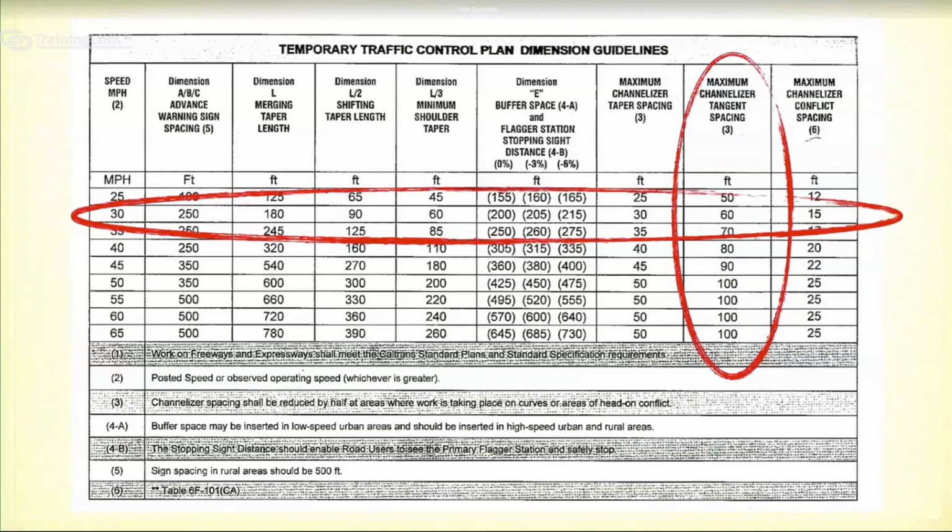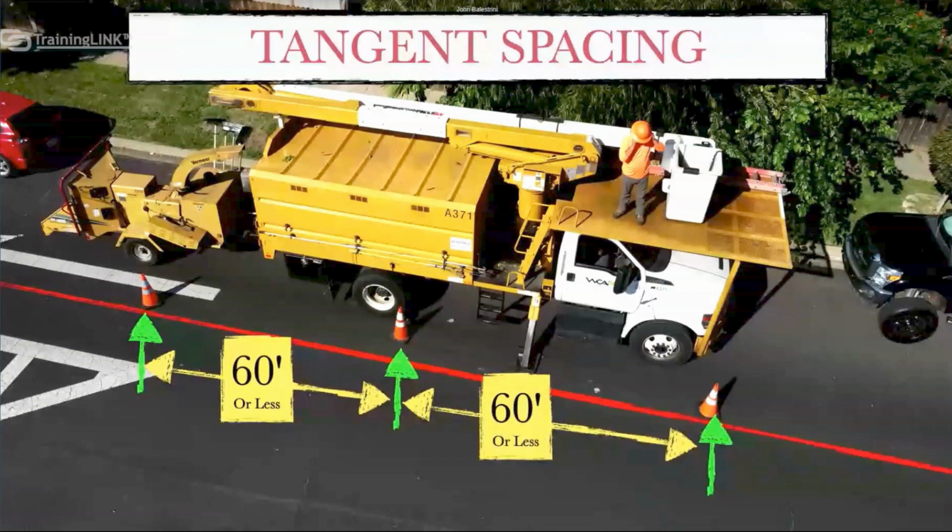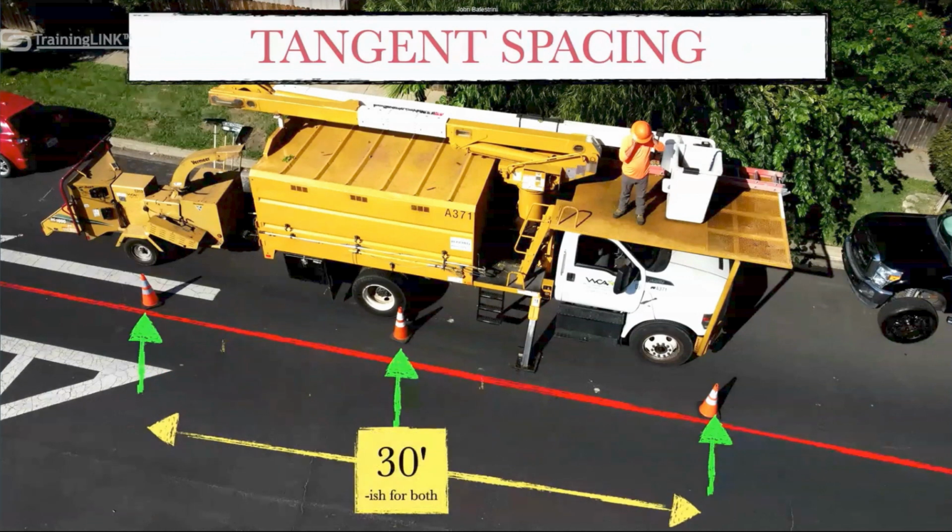So let's look at the picture again. 60 feet apart, that's a long way. Now, either this is the world's biggest truck, or those cones are a lot closer than 60. The thing is, 60 is a long way apart, and if you were to put them at 60 feet between cones, you're not really going to have enough cones in California in this day and age. Put them closer together. If you look at these, it's about 30 feet tip to tail on that truck. So there's what they're spacing. They're using 15 feet where they legally could get away with 60. My advice to you: more cones is better in almost every situation.